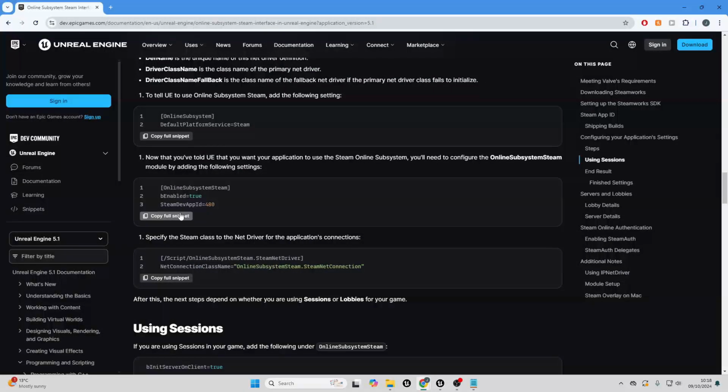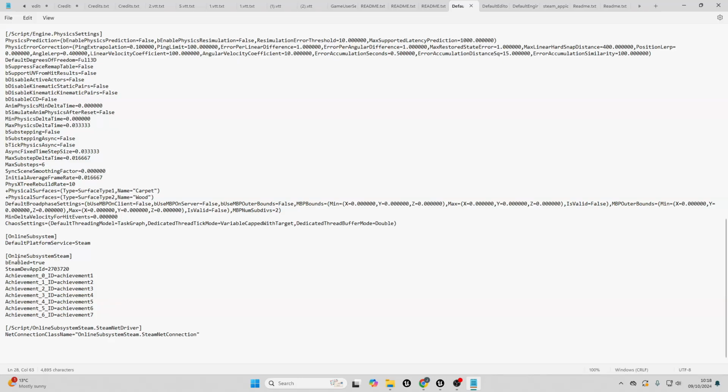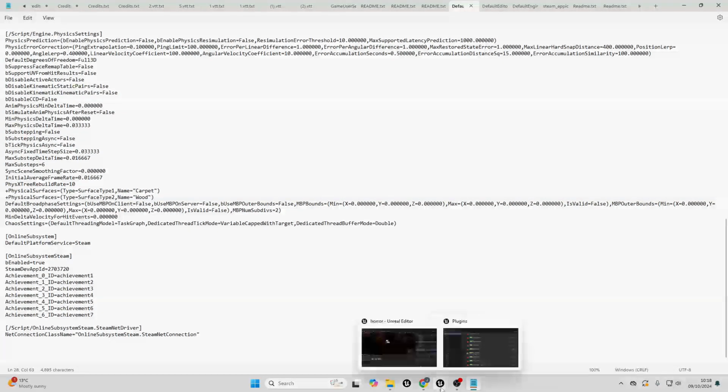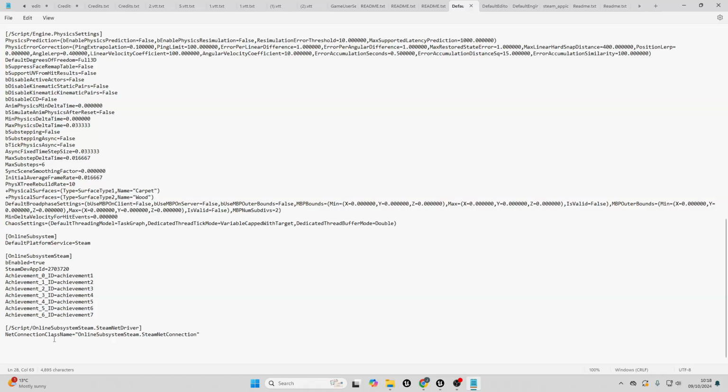Then you also want to copy this. For this Steam app ID, instead of using this, you can use this. This is the default value, but you want to basically change this to whatever your Steam dev app ID is. If you head over to your game, you should see the app ID here. So you can use that number. And again, I copied and pasted it there. And then finally, you just want to also add this, and I added this here. Okay, once you've done that, you're ready to add achievements.